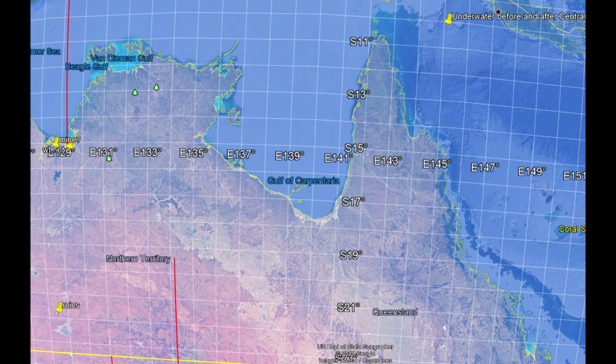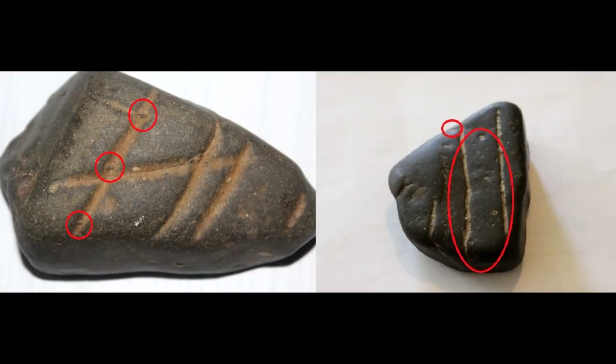It is possible, if we look at the two rocks that I have now got on the screen. One of them is a rock my son found, which is Wilson's Rock, on the left. The other one is the one I found in the same hole in the river here in the Manning Valley. Both of them are related to the cycle of Earth. The one to the left, Wilson's Rock, in my opinion depicted the creation of the tropics by these round dots, which I'll highlight. But in reality, that showed me the creation or the tilting of the axis. The other rock, in my opinion, shows me the 3,000 year cycle that it takes to come back to be on the center ring, or Mars ring of rotation.